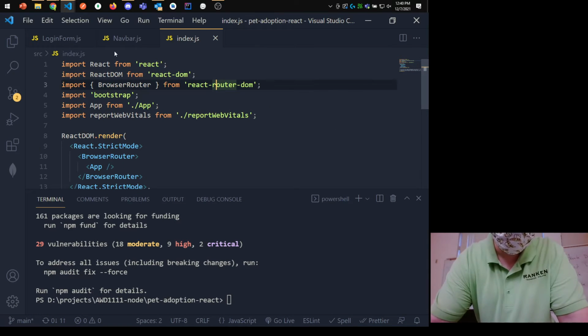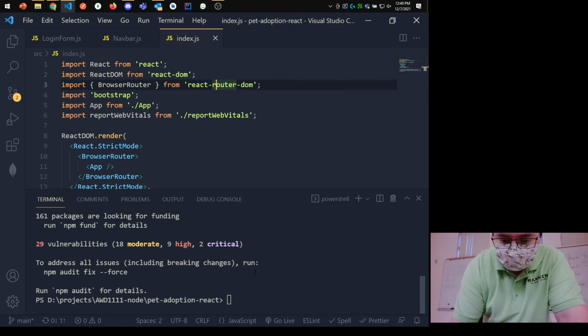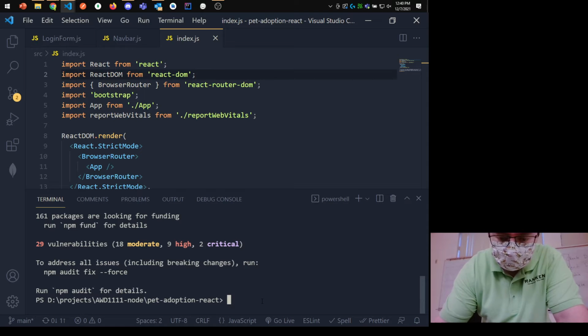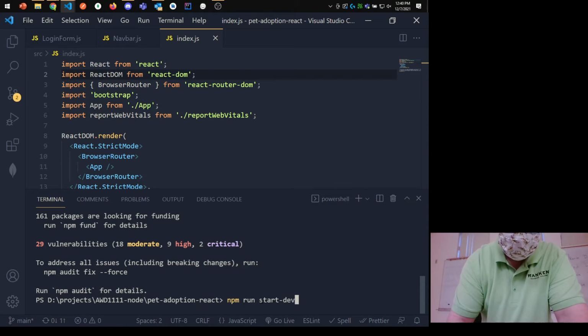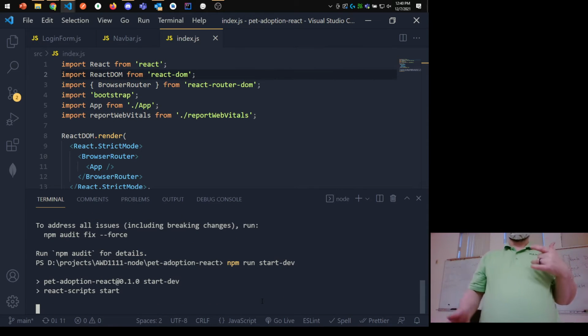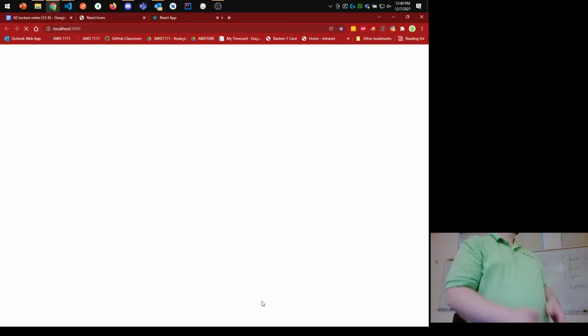All right. Once we've got it installed, start it back up. Now I would start with probably the first page that we see. So the first page we see should be the login form.